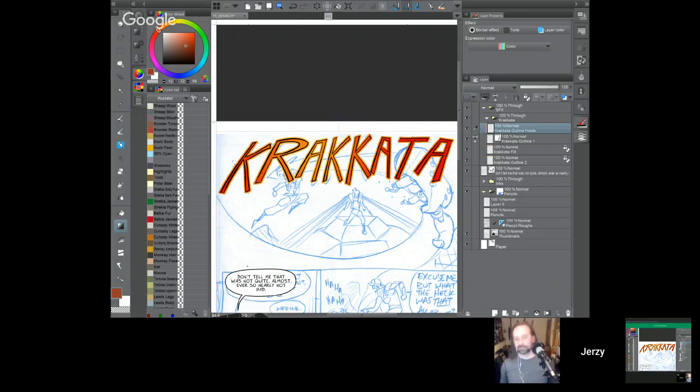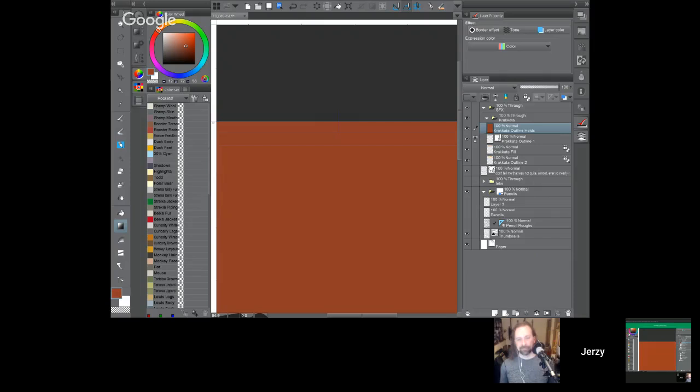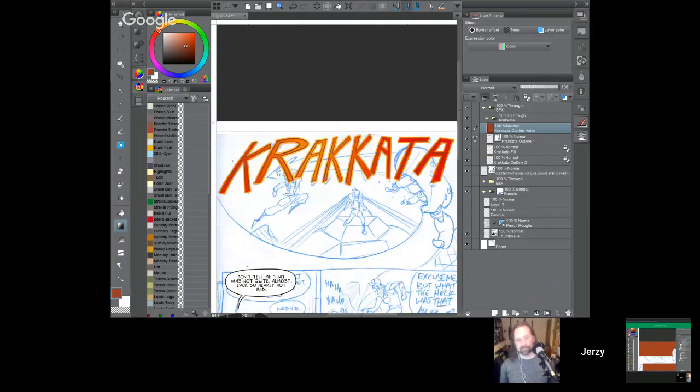So when I hit the paint bucket tool up at the top of the menu here, it automatically fills that line with all. If I turn off the clipping layer, I just filled everything with the dark red. When I turn on the clipping layer, it only has that red interact with the black lines underneath it. And I could even do a gradient on that if I want, and really sell the impact of it.